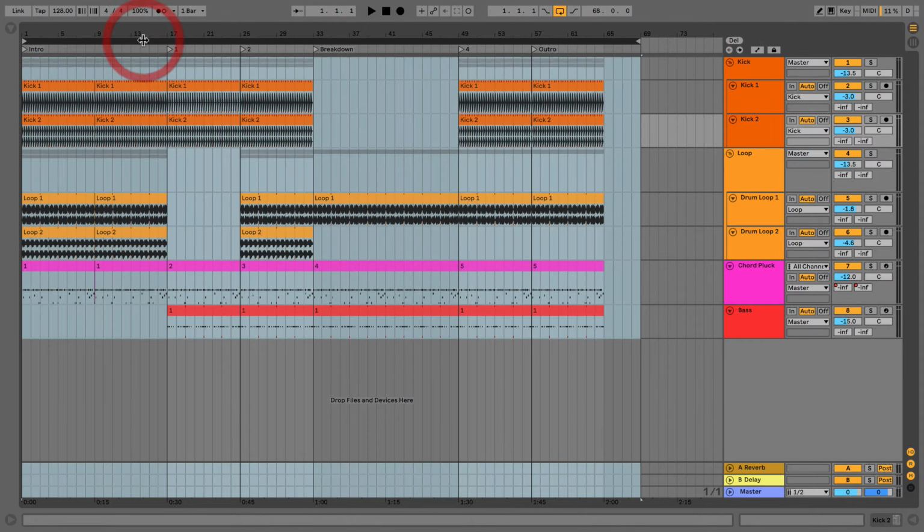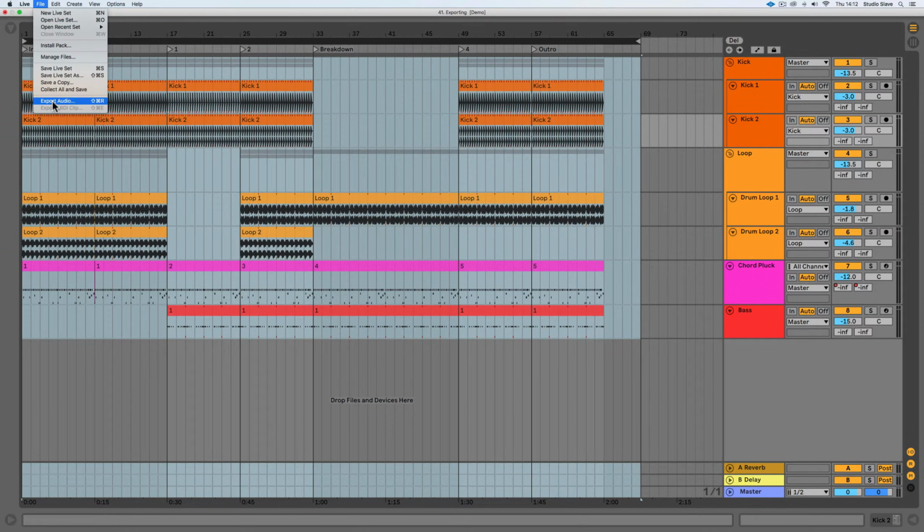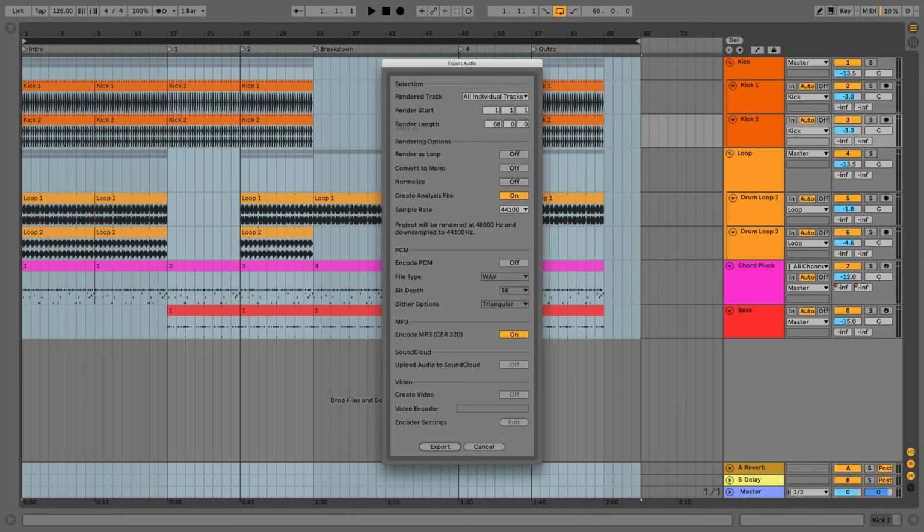So when we export, let's highlight the area we want to export with our loop brace, go to File and Export Audio. And here we can select the master, which is going to be a singular track. It's going to do this either to a WAV or Aiff, or what we select here, or an MP3 or both. So we can go for master, individual tracks, or we can select an actual individual track to be singularly exported, or we can choose our returns here.